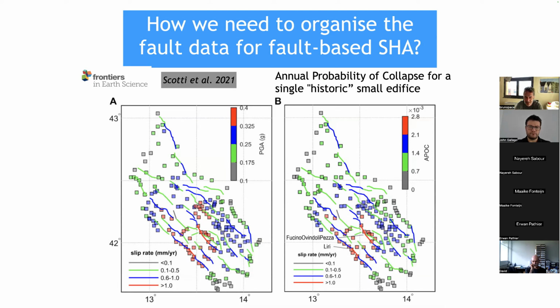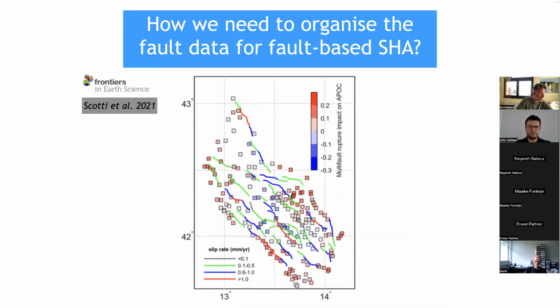But what is important is the message here: we explored the impact of the slip rate evaluation in terms of results. And now we know that maybe it's more important to improve our knowledge and so reduce uncertainties in terms of slip rate evaluation than the real geometry of the fault, because the impact of the correct evaluation of the slip rate is quite high. In some cases we have not so much information about that, in others more, but the impact in terms of seismic hazard and seismic risk could be really, really important.